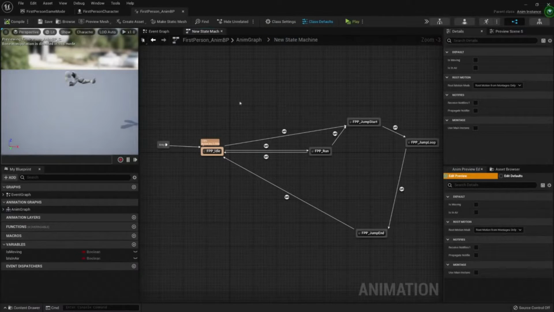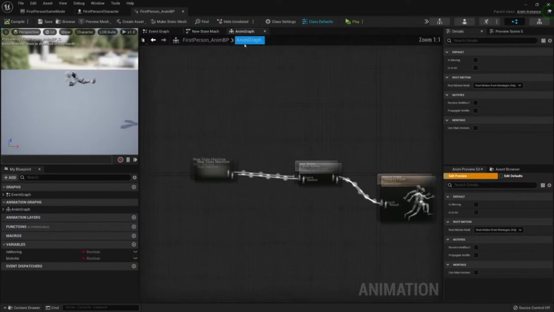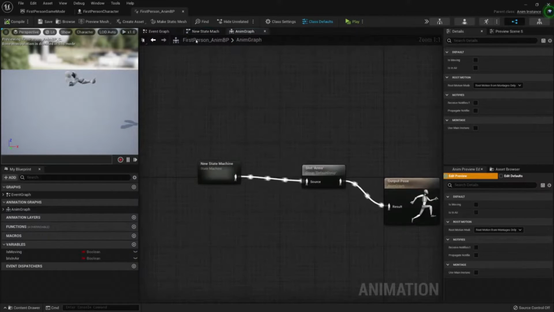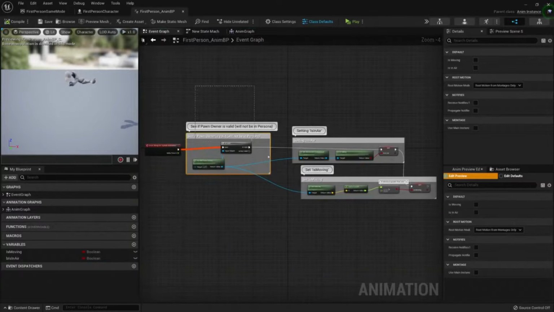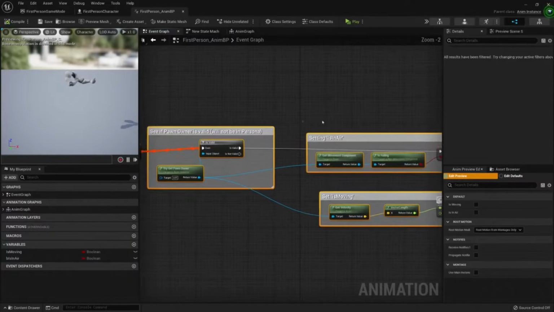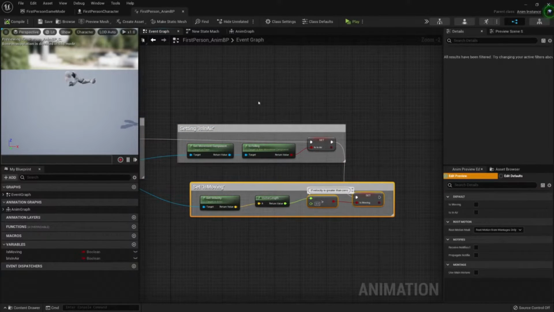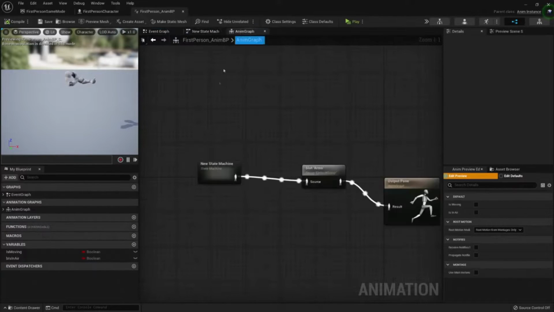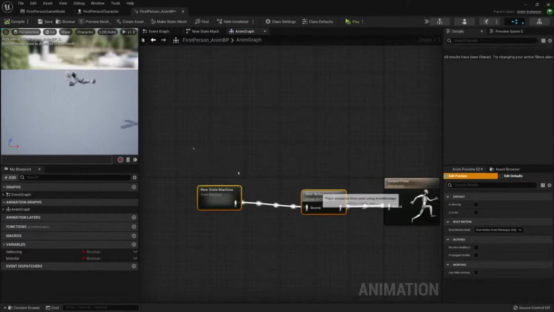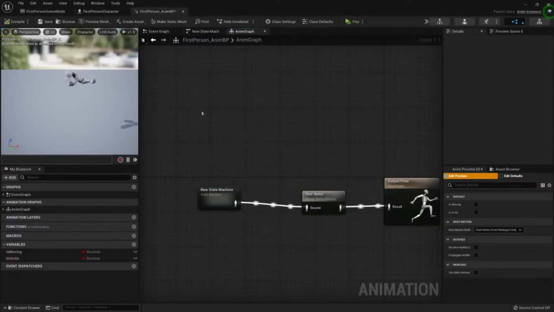If you have never worked with an animation blueprint, you just need to know that animation blueprints have two important tabs. One is the event graph, where we will get all the information of our character. For example, we are getting if it's in air and if it's moving, so we can change the animation depending on these states. And then we have the animation graph, and in this graph, what we're doing is setting up the animations based on the variables that we got previously.